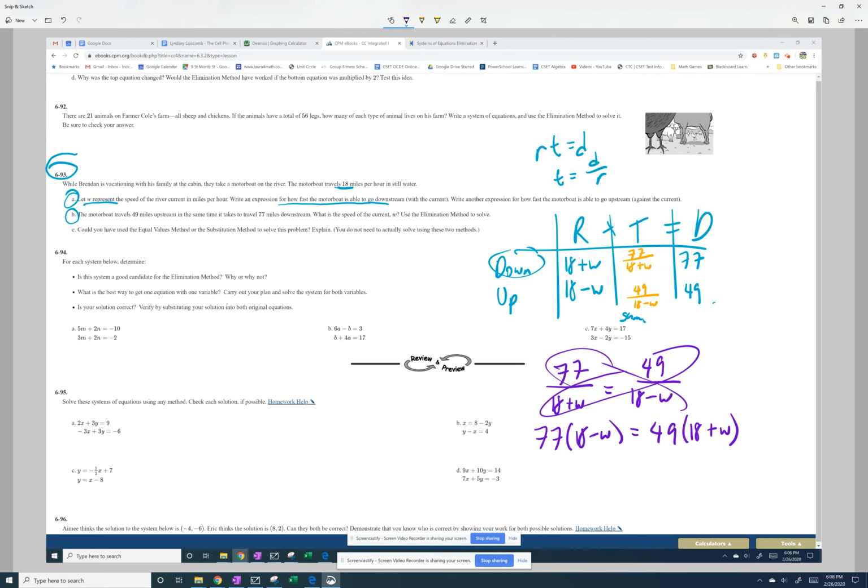Finish it out, I guess, just because we can. But how is that looking? Does that make any sense? That was awfully fast, but that's why I'm like, uh-oh, we're doing these already. Let's see. Oh, that's nice. So the current is 4 miles per hour. Oh, okay. All right.